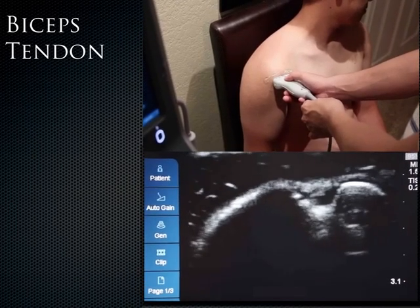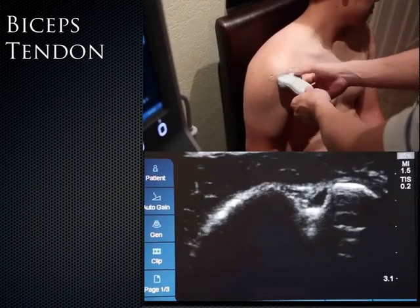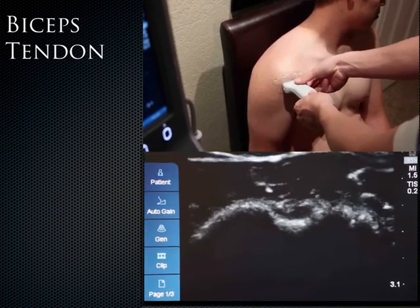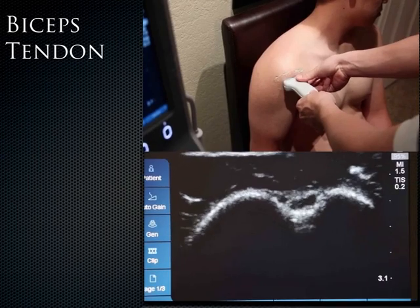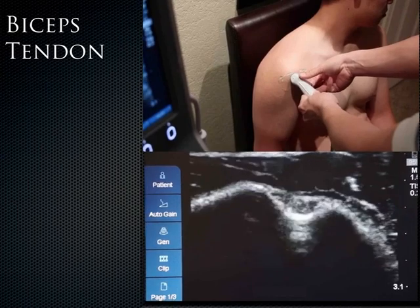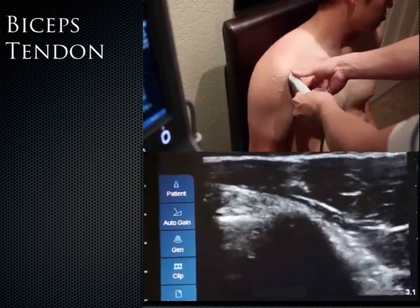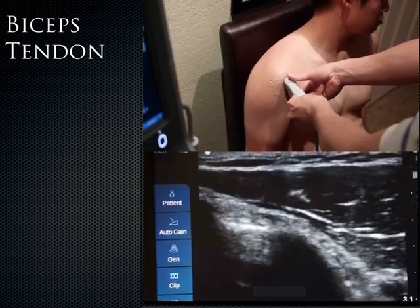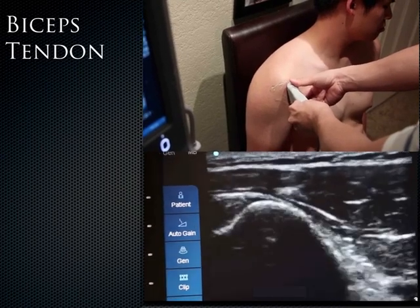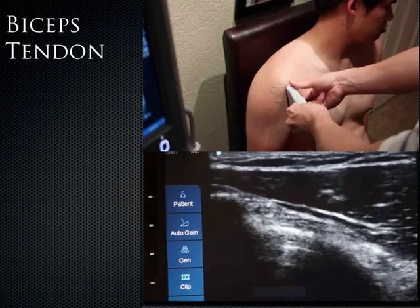For a long axis view of the biceps tendon, I'm going to start from the short axis and hold the probe, putting a finger on the patient's skin so that I know the probe isn't going to move anywhere. I'm going to rotate 90 degrees with the indicator pointing towards the patient's head. This gives me a view of the biceps tendon in the long axis. I'm trying to get it right here. Here we are. Now I'm just going to follow it down.